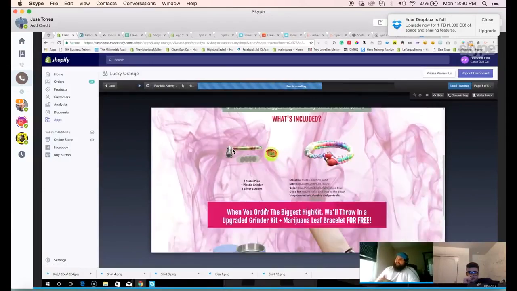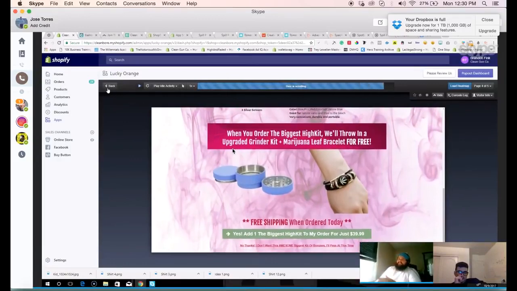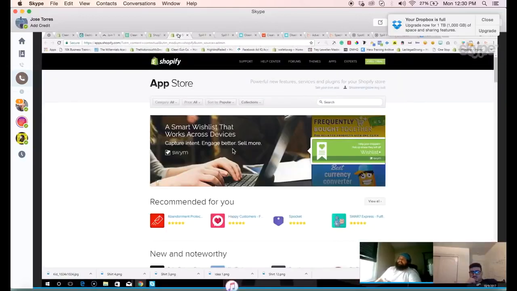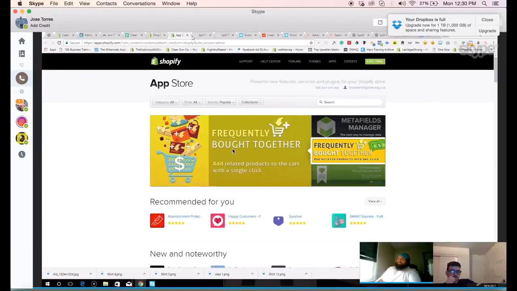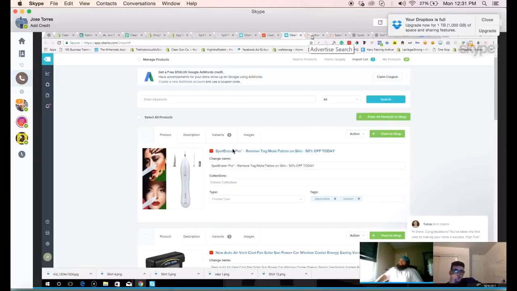But literally, you can sit here and look at tens to hundreds of these. You can watch your customers, and you can interact with your customers with Lucky Orange. Like Jose was saying, Lucky Orange is a great app to install. I think the alternative to Lucky Orange is Hotjar or something like that. Is that free? I'm not sure. I only use Lucky Orange. I never used that one, but I know the people who made it. I don't think it's free. Yeah, I don't think it is either.